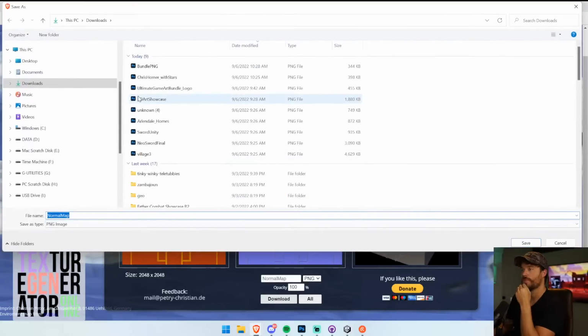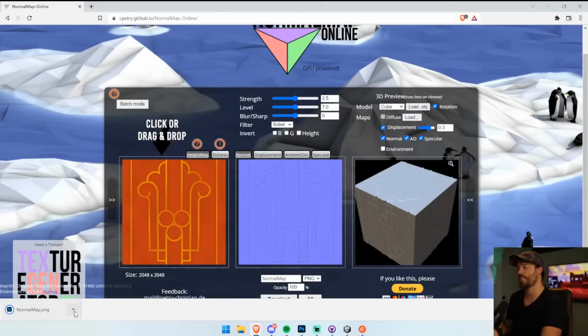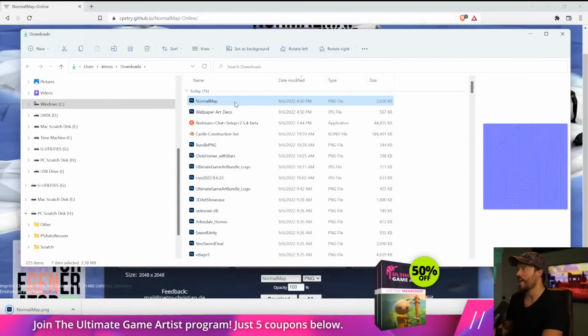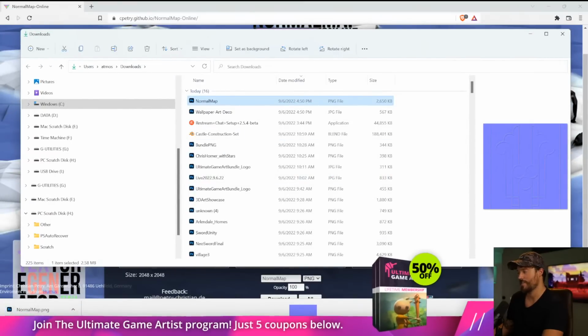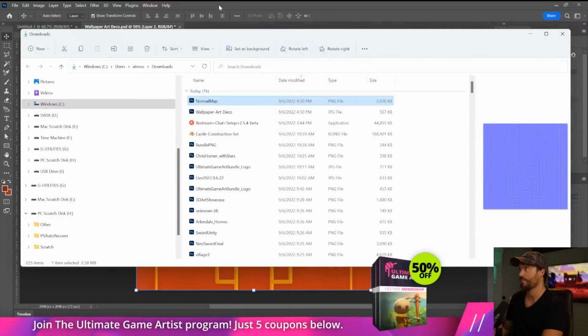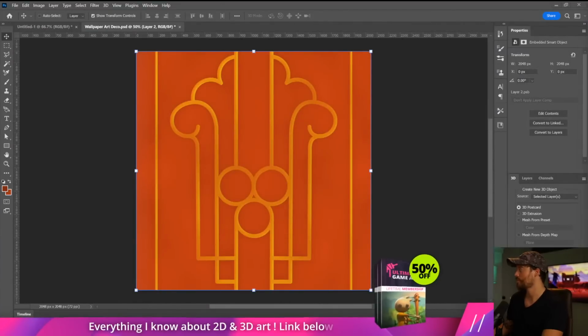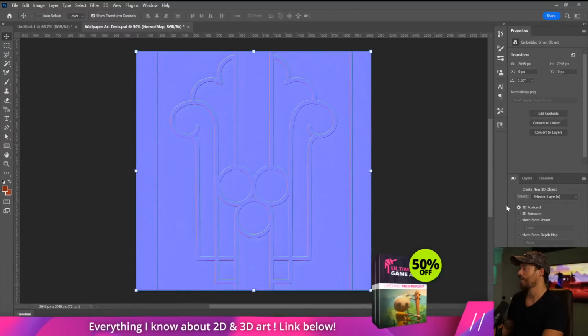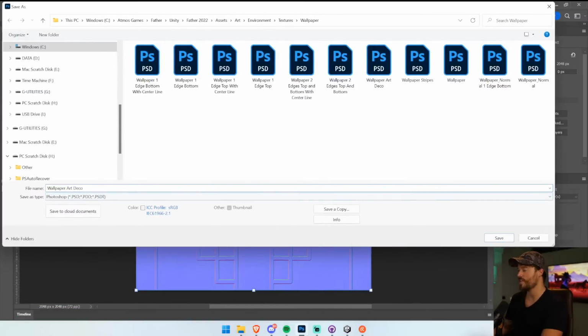Download. There it is. Why is it that I have to do that? Photoshop, please. But it works. Okay. File, save as. Wallpaper, Art Deco, normal.